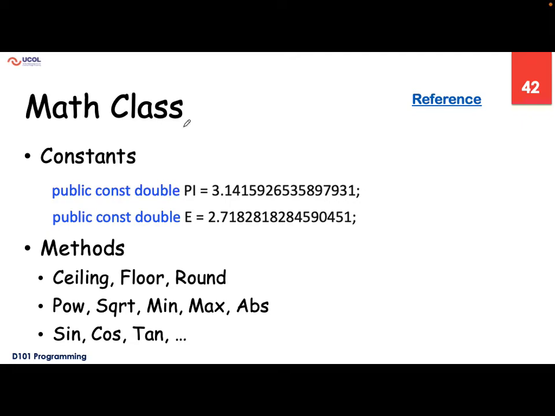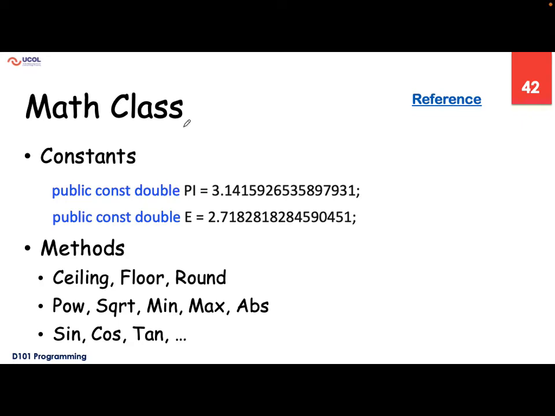No? Okay. So, we have a math class, and if you click on that specific reference, it will take you to the documentation. In that class, they have defined two constants, which are the doubles pi and e. Pi, I think you already know, is related to circles and geometry. E is also a constant, the base of the natural logarithm. We have logarithm of base 10 and logarithm of base e, which is called the natural logarithm. That base e is actually this constant value. I am not going to explain what e is or how it is created. It is a constant value which has been defined in that math class.